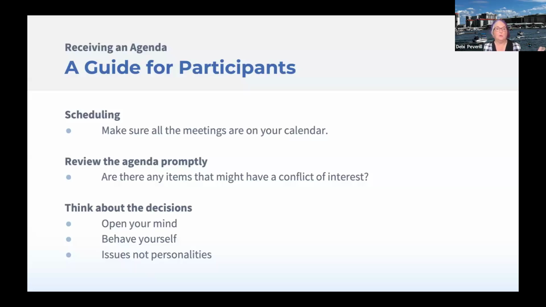You've heard their viewpoint, you have your viewpoint, you hear some other people's viewpoints, and then the board makes a decision as a group. It's certainly possible to have meetings without drama and still not have 100% agreement to begin with. We typically govern by consensus. So if you're a board member, what's important about the agenda is making sure, first of all, you're going to show up, making sure that you understand what's on the agenda, and coming to the meeting ready to talk about that.